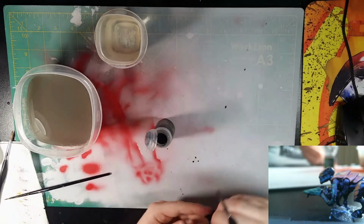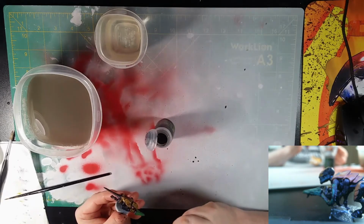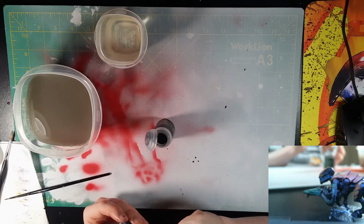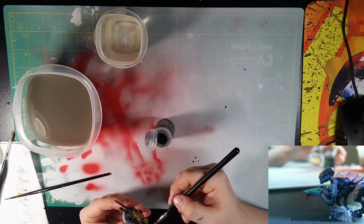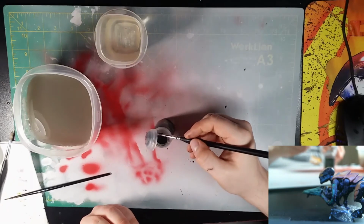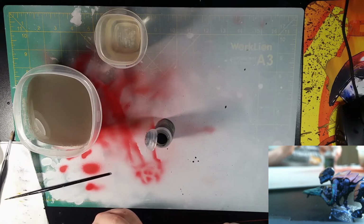Let's go ahead and try that while we're here. We'll dab a little on the gun. Kind of let it dip into the recesses. Shake off the extra. Use the side of our brush to kind of sweep up all of it that's not inside these little grooves.